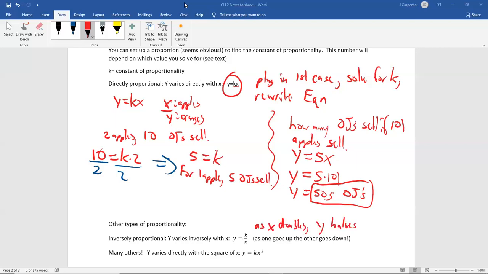Going back to the apples and oranges, maybe the store does a sale on apples one week and a sale on oranges the next week. If this store sells apples for 10 cents, I bet the apple sales would increase in that scenario and the orange sales would decrease, because you're going to have a lot more people buying apples and they're going to go, well, now I don't need the oranges. So maybe there's an inversely proportional relationship there.